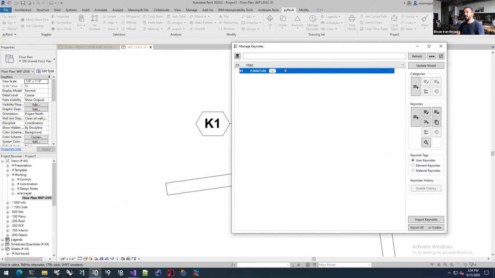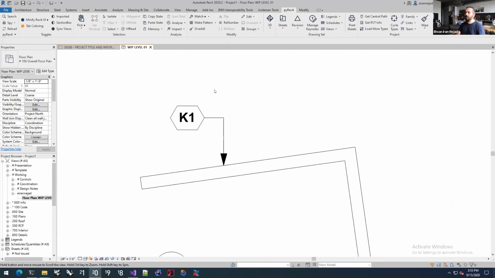The only thing that it doesn't do at the moment is working with BIM 360, that I'm working on to try to figure out how I can incorporate in those. As long as you have the Keynote file shared somewhere, synchronized very quickly between the Revit users, you should be able to use the Keynote Manager across the cloud platforms as well.